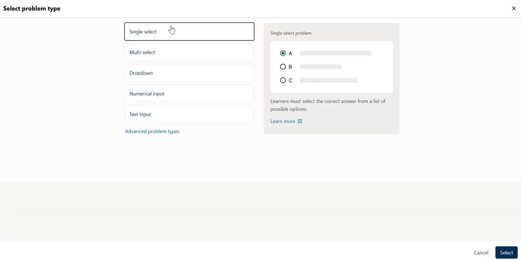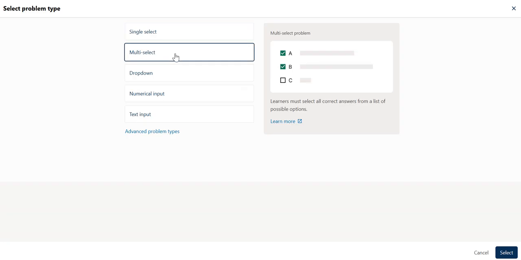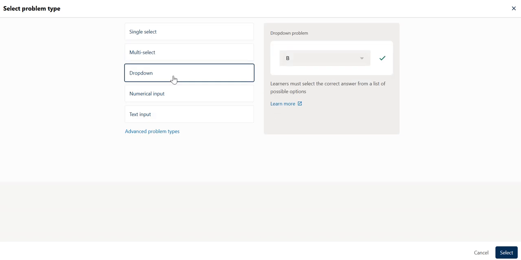So now when it comes to single select, as you can see in the preview image over here, it is somewhat similar to that of the MCQ. You'll get a list of options, and from there you can select one as the correct answer. And as for the multi-select, you can select two or more as the correct answer. And then for drop down, you will have a list of answer options in a drop down menu, and then you can select the correct one.